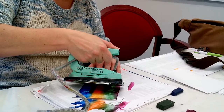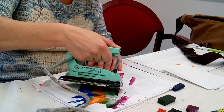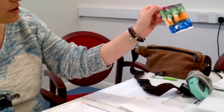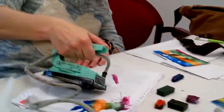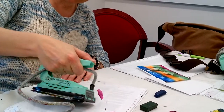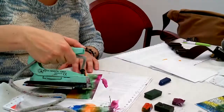If you wanted to, I can come over and show you over there again if you can't see it. You're going to go up a little bit and then back round, and you end up with different. Yeah. You see what I mean? So what you're doing, if I do it on here, you're sort of drawing a circle, but an oval. So you're going up and back round with your iron. Okay. And we're going to do that a few times.